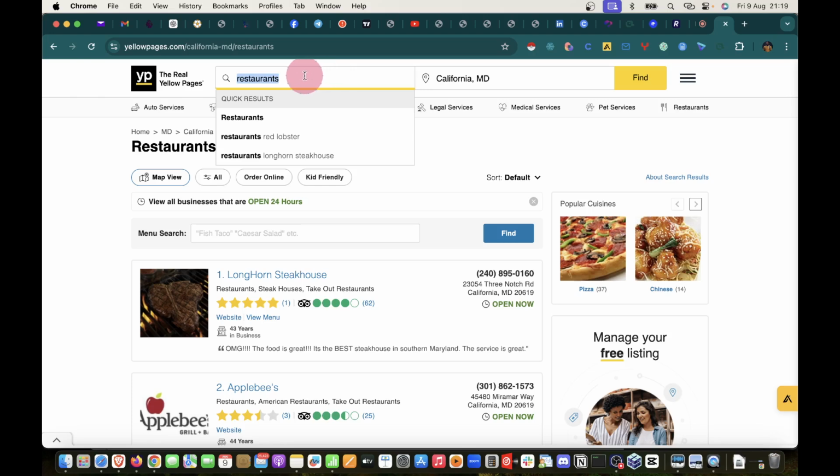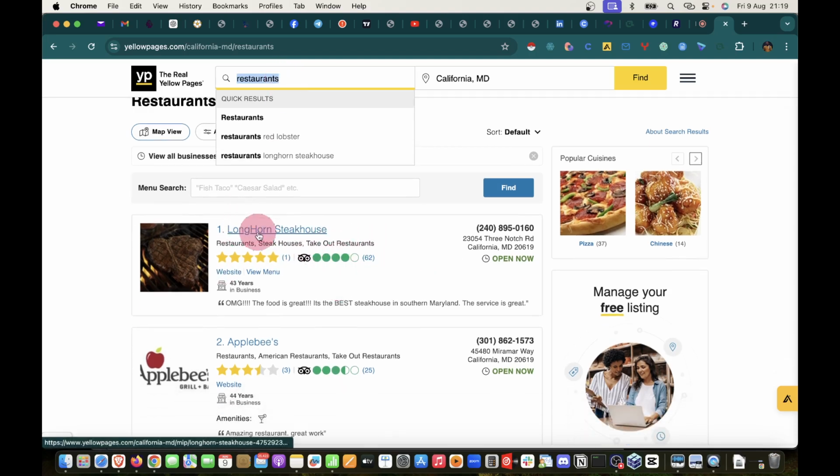Now, what they did is they digitized the book and put it into a website. So instead of printing every 2 or 3 years, they digitalized everything into this website called Yellow Pages. You can search for companies in the US, Canada, and the UK inside the Yellow Pages. And then you can extract their data, because as you're looking here, you see Longhorn Steakhouse. That's one restaurant. This is their phone number. This is their address. Sometimes you get an email, but these days, Yellow Pages does not allow you to scrape email anymore.